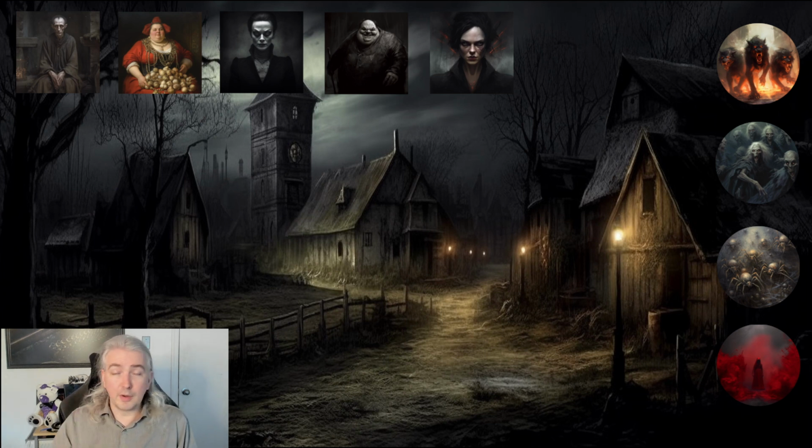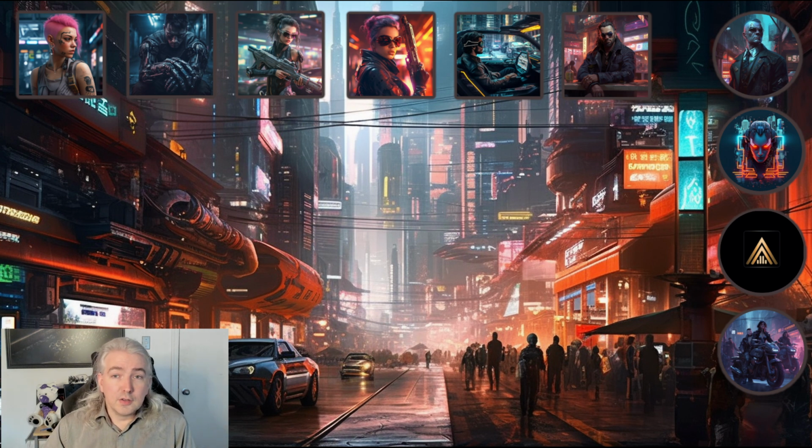So I also generated this one. And you can see this is for something that is more cyberpunky. This is probably suitable for cyberpunk or Shadowrun, although for Shadowrun, I might want to make an orc or a troll or something like that because it's a different sort of game. But now we've got our science fiction cyberpunk edge to this. And once again, we've got different characters they might want to talk to. Hey, that guy with the cybernetic arms, what's he about? What sort of things might he be useful for?